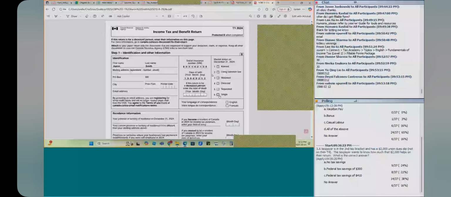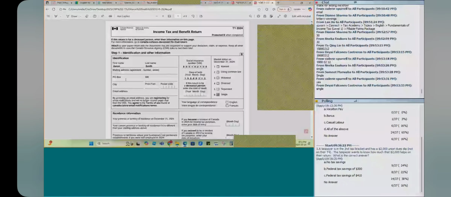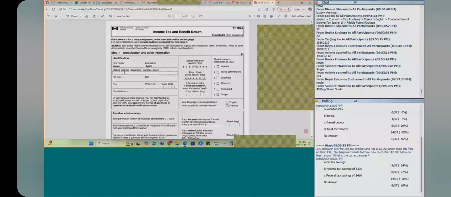All right. And the marital status is single, right? Very good. And again, we're going to talk more about marital status in an upcoming session. All right. We don't put in the email address. And what is the line of the mailing address? 45 King Street South. There we go. Now, city would be your city, so you would put in whatever your city is. Me, I'll put in Vancouver. And the postal code should be a local postal code, so B0P0P0. Now, when you submit in tax software, it'll often tell you if the postal code is wrong for the city. It cannot tell you if the postal code is wrong for the street address, but if, for example, this was a Richmond postal code, tax software might tell me that there's an error.